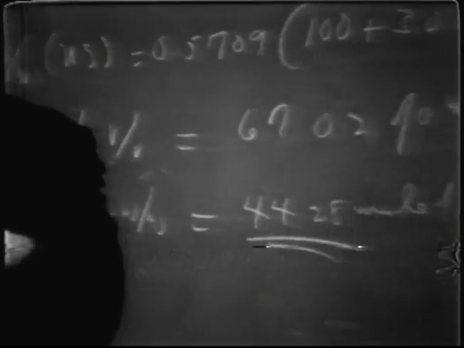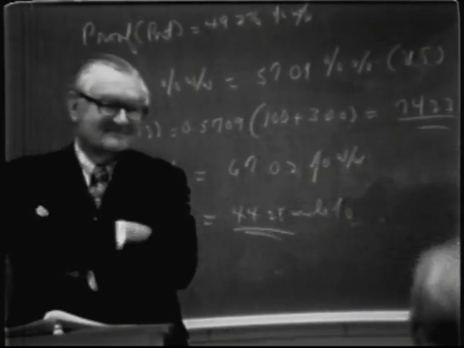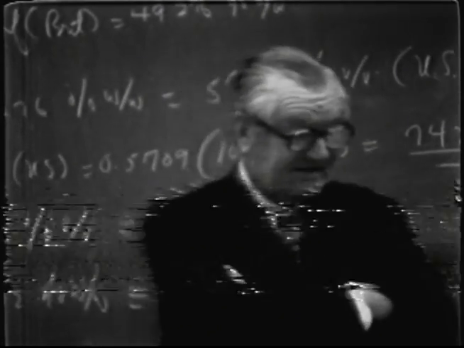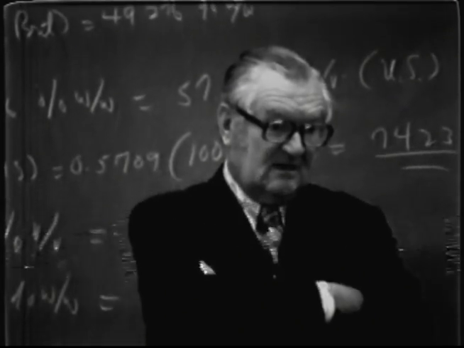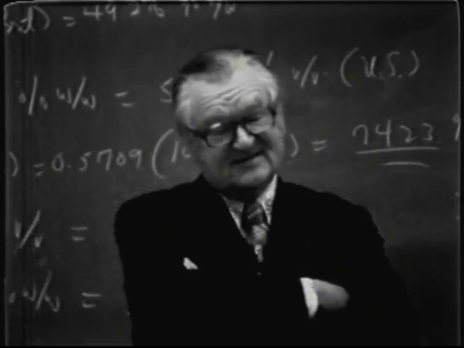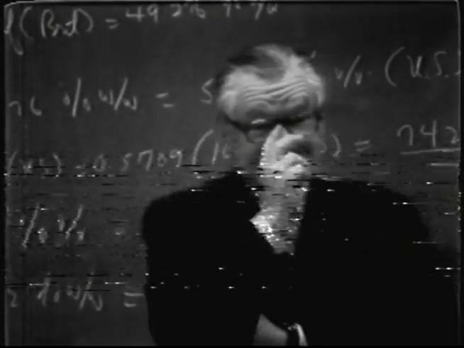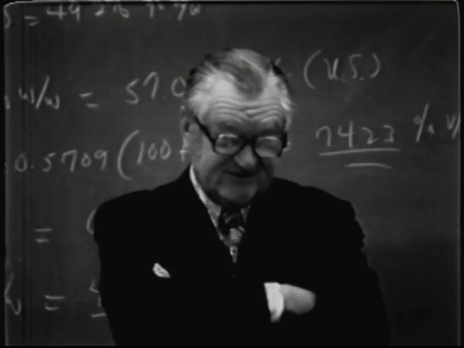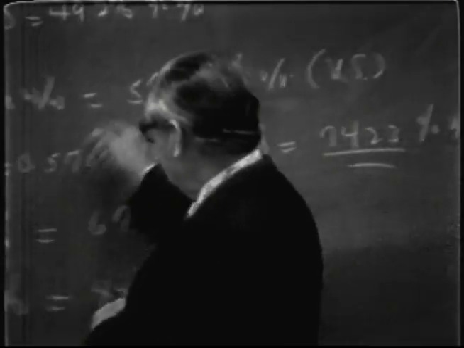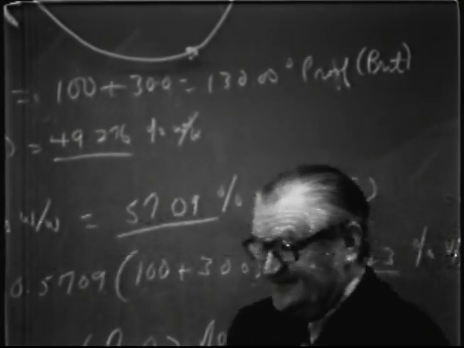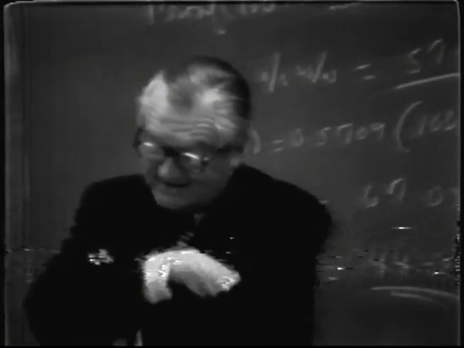Use the 57.09 as opposed to the 57.15 that you have in your brochure? Yes, I would suggest that you correct that. You correct .5715 to .5703. Well, as I indicated last time, there's one way where it comes out to be 5703, but I think this is more fundamental, so it comes out to be 5709. So don't worry about it.